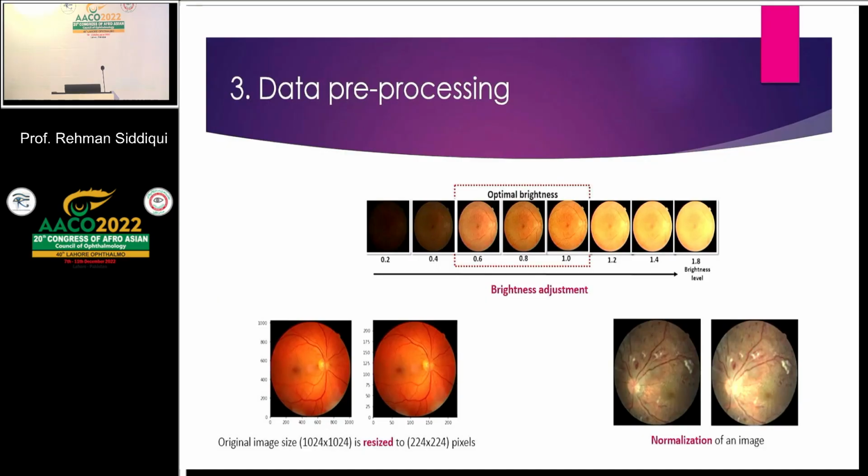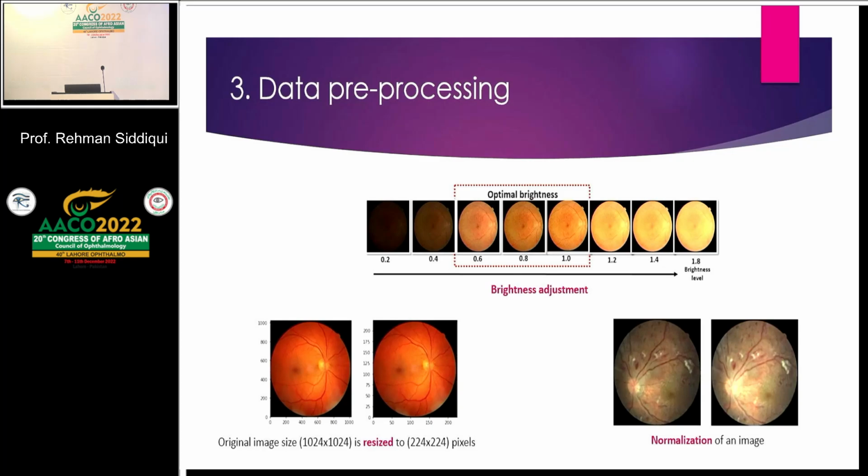This step is performed to enhance visual details such as shapes, colors, and edges of the image. Sharper images with enhanced features allow a better understanding of useful retinal features for learning. Therefore, we use a few image processing techniques in the proposed framework. The first technique that we use is brightness adjustment. It plays a very important role in visualizing feature details.